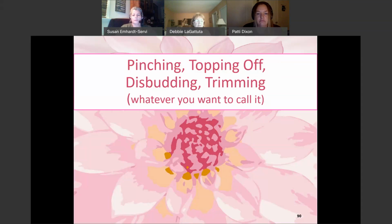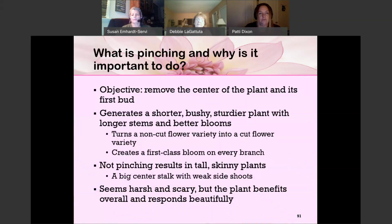All right. So this is how you really get dazzling dahlias. You'll hear various terms: pinching, topping off, disbudding, trimming. Whatever you want to call it, it's a very critical step to get great plants. And why is it important? The objective is to remove the center of the plant in its first bud. That generates a shorter, bushier, sturdier plant with longer stems and better blooms. You can even turn a non-cut flower variety into a cut flower variety, and it creates a first-class bloom on every branch. If you don't pinch, you get tall, skinny plants, a big center stalk with weak side shoots. That's not what we want. We want our dahlias to be healthy and robust and really dazzling. It seems harsh and it's a little scary, but the plant benefits and responds beautifully. So don't be afraid to do it.